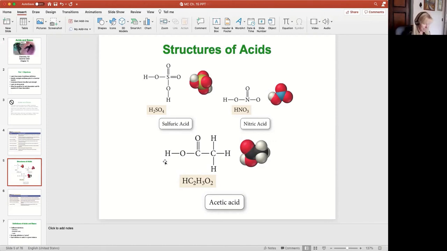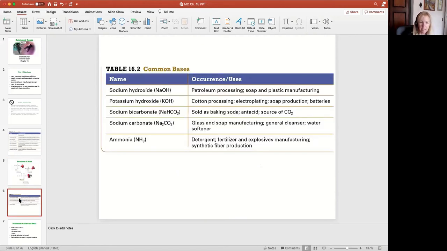So common acids. Now some common bases, and so we recognize base. Typically in 150 you recognize base based on the hydroxyl group. So it's a group 1A metal bound to a hydroxyl group, or a group 2A metal bound to a hydroxyl group. In this chapter we're going to introduce a broader definition of bases, which is going to encompass things that don't necessarily have the hydroxyl group as part of their chemical formula. So here you can see a couple of them: sodium bicarbonate, also called sodium hydrogen carbonate, sodium carbonate, ammonia. These are all bases as well. They don't look like bases, but they behave very much like bases in a chemical reaction.